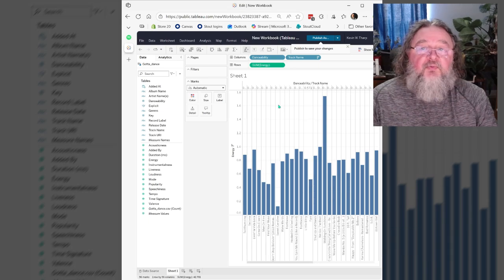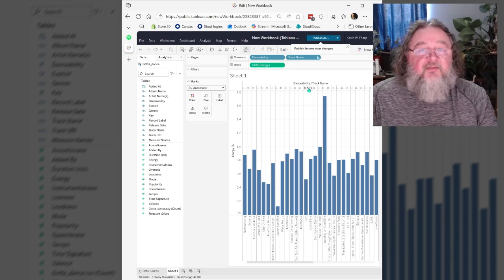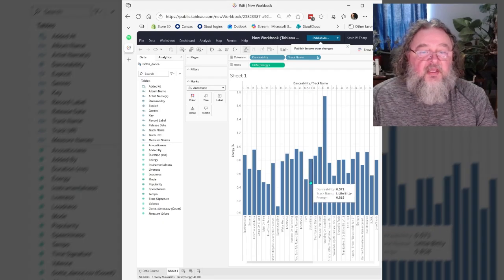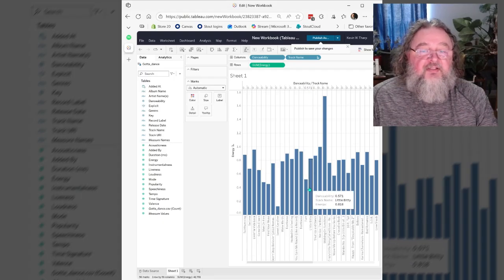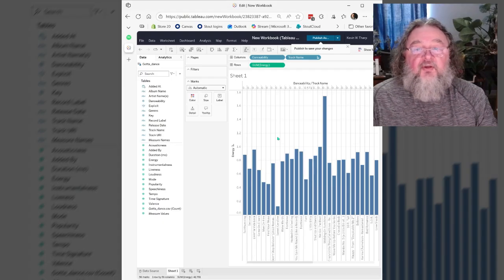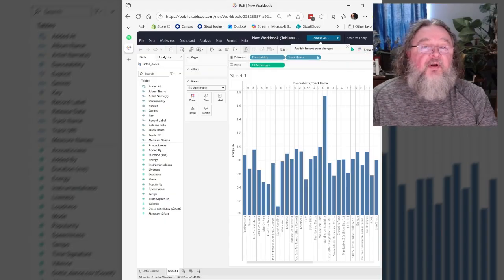And you'll see this one switching here. I'm going to move it back to low to high, so that within this danceability category of 0.571, there are 2 songs, and they are organized within that column based upon their energy score, low to high. So there are a lot of tools in here. You can switch this, but we're not going to focus on that.